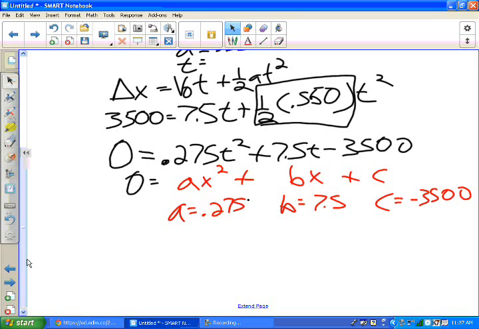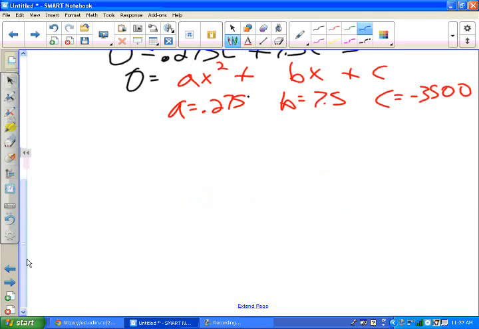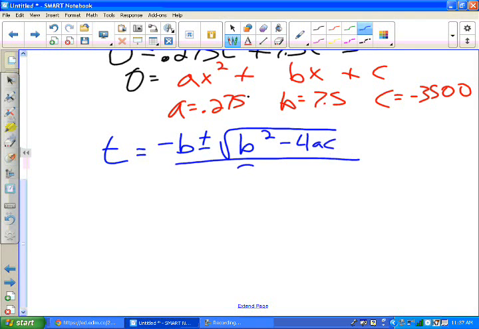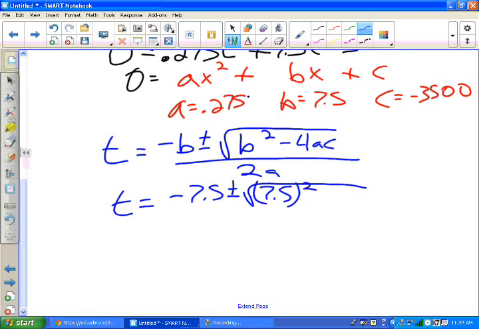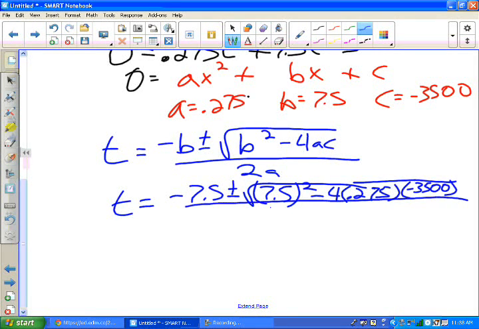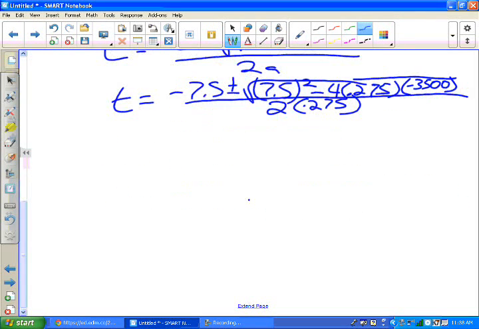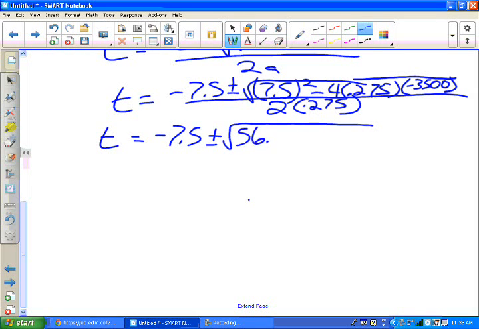So the easiest way to solve this quadratic equation is to use the quadratic formula. In other words, t is equal to minus b plus or minus the square root of b squared minus 4ac, all over 2a. So I'm going to plug in my numbers and then just using algebra slowly chip away and simplify what those values for t are going to be. I'm going to start simplifying all the information underneath the square root symbol.